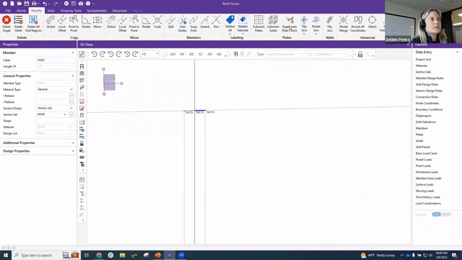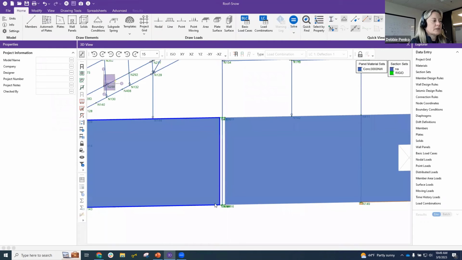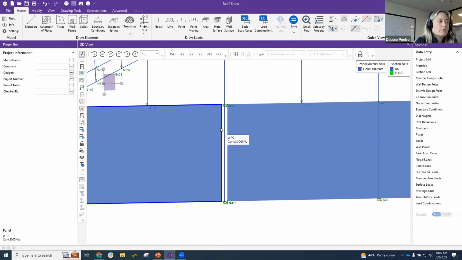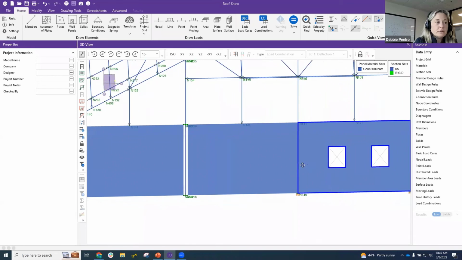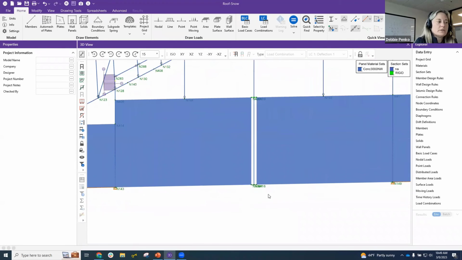And if you want to see that graphically as well, let's see it in render state. You can see that that rigid link connects just like that. This makes this column independent, right? So now it's not sharing load. It's only sharing load up here. So we could either do rigid link copies where we want to make that connection come true. Maybe you have an embed plate that you're connecting the panels to each other. The column is independent, or the column is fully part of the integral part of it. So it's up to you. The big important part is that you understand how it behaves and that you agree with that behavior.